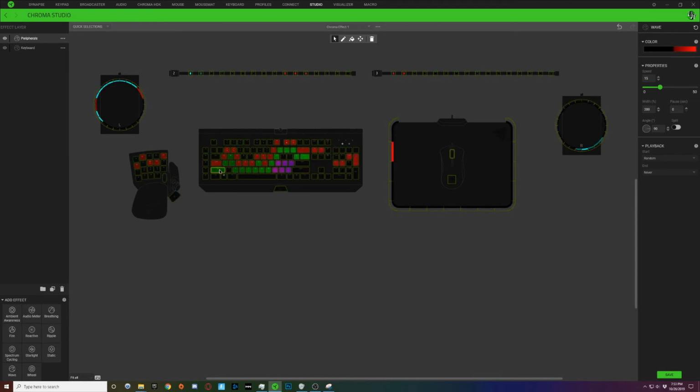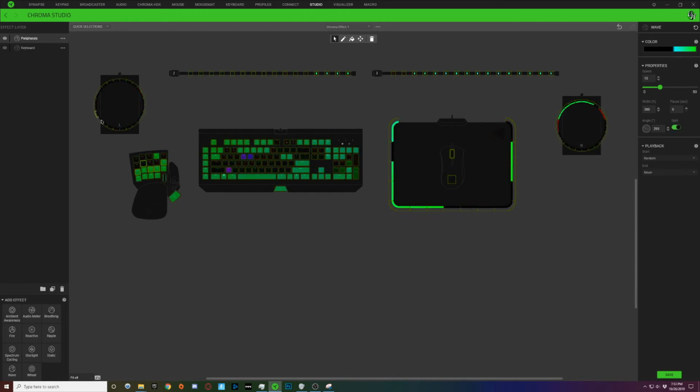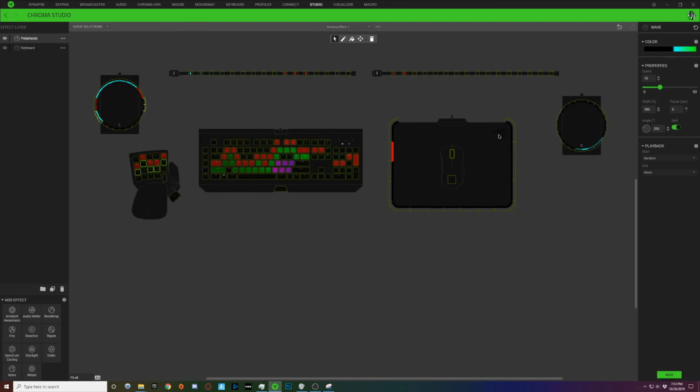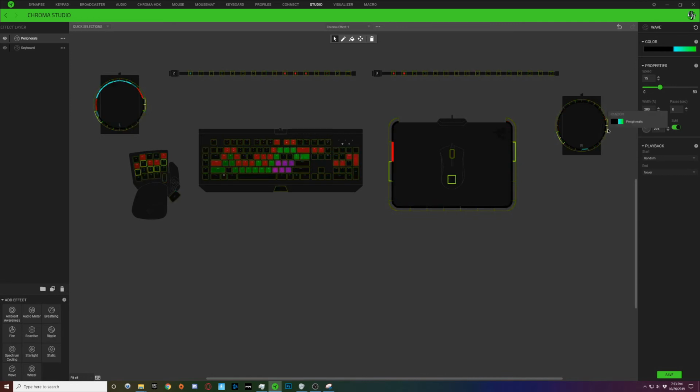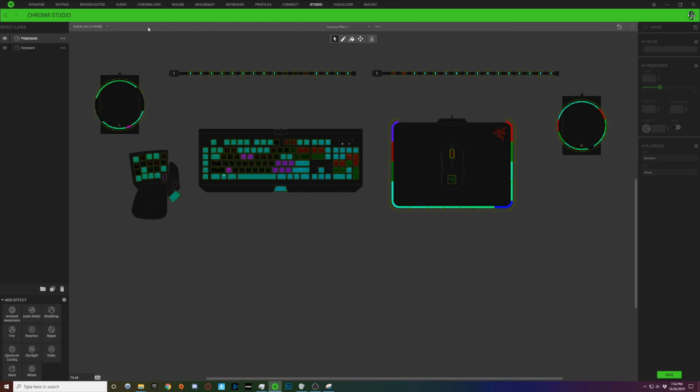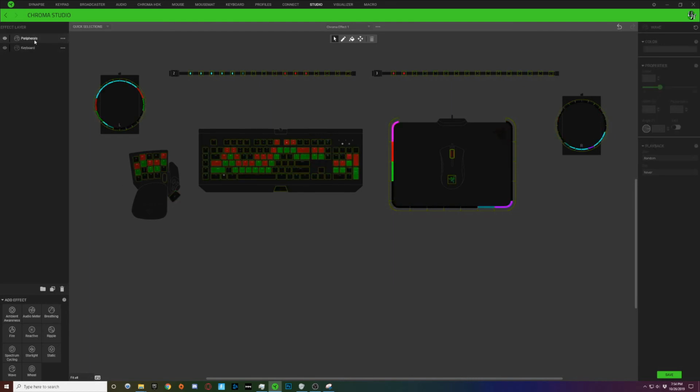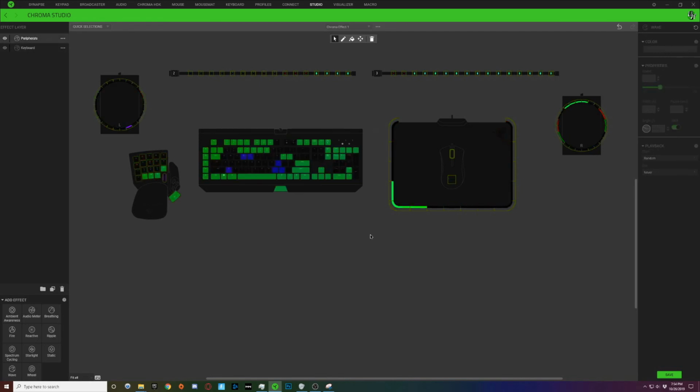I'm going to do the same thing with the green. I'm going to copy that, and I'm going to paste that all over the keys as well. I'm going to leave my light strip alone there. I'm going to come down here on my mouse pad and just basically transfer the whole lighting design throughout the entire peripheral lighting display. And now with this new effect layer that you duplicated, with that one selected, just select everything on your keyboard and hit the delete key and hit save.